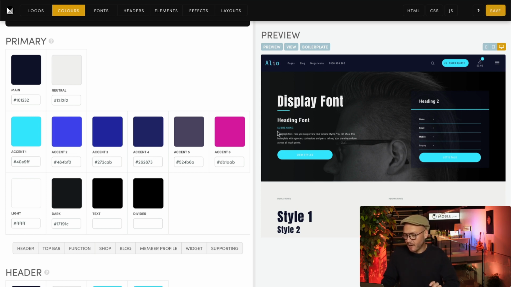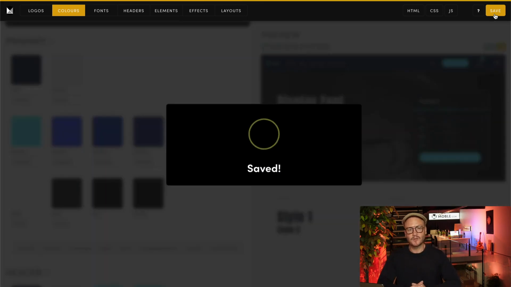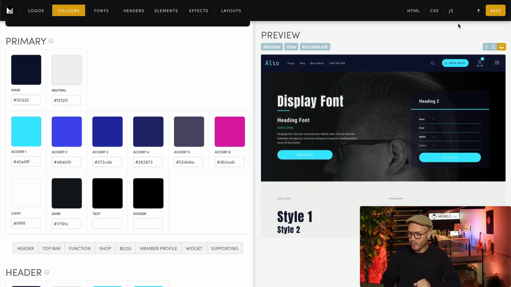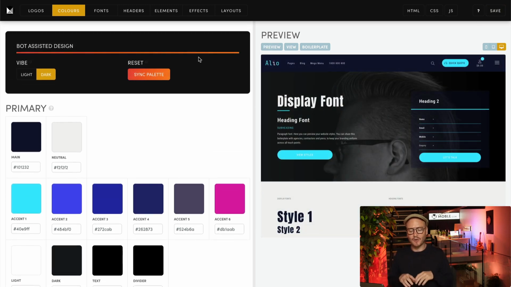What I'm going to do now is just press save, only because I've just added these hex codes. I don't want to have to do them again. If you don't press save, they won't save, right? So there's no auto save on here for obvious reasons. We don't want people editing and then accidentally messing things up. So we're just going to press save. It takes 2 seconds. Now, at which point I'm going to use our bot.